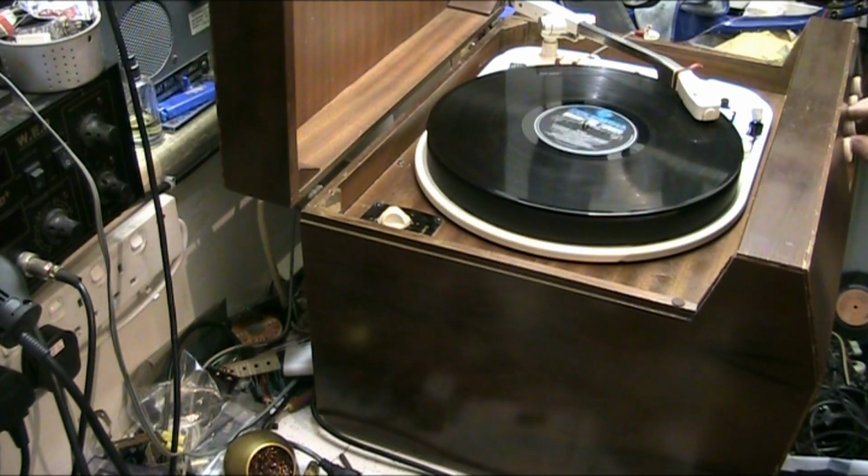Better not turn it too loud, my neighbour's in bed upstairs and it's stupid o'clock in the morning.